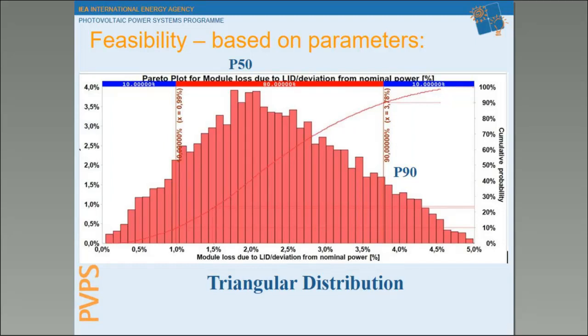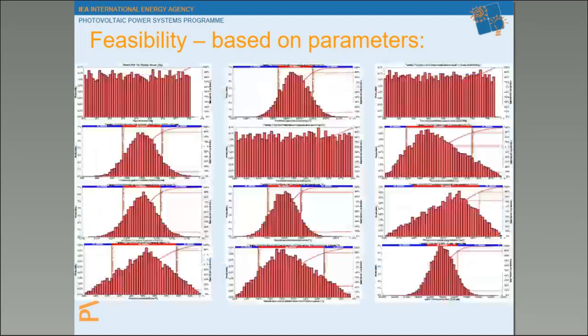Module loss due to light-induced degradation is an interesting case, since we are basing the probability upon our experience and understanding of what the degradation will be. We are quite sure that the light-induced degradation will not be zero the first year. In our experience, this parameter, however, is not published by the module manufacturers and not readily available. We must base our conclusions, therefore, on what is written in the various technical and academic published literature, which usually defines the LID losses today as around 2%. Yet we know many cases of 3, 4, and even 5%.